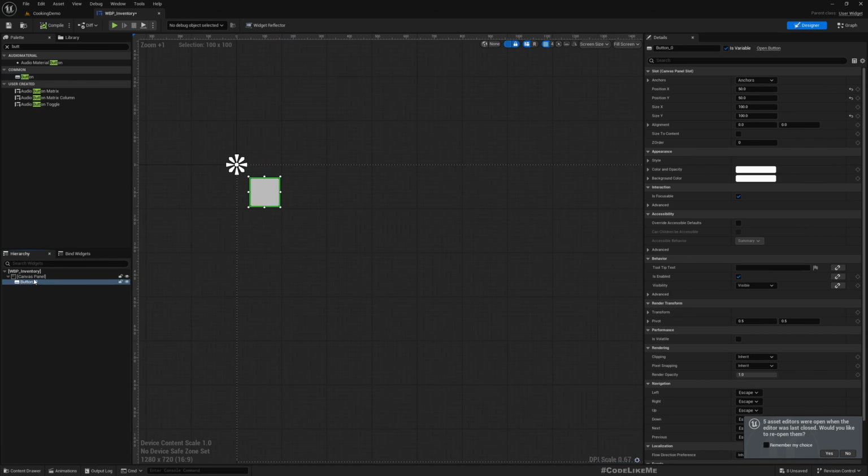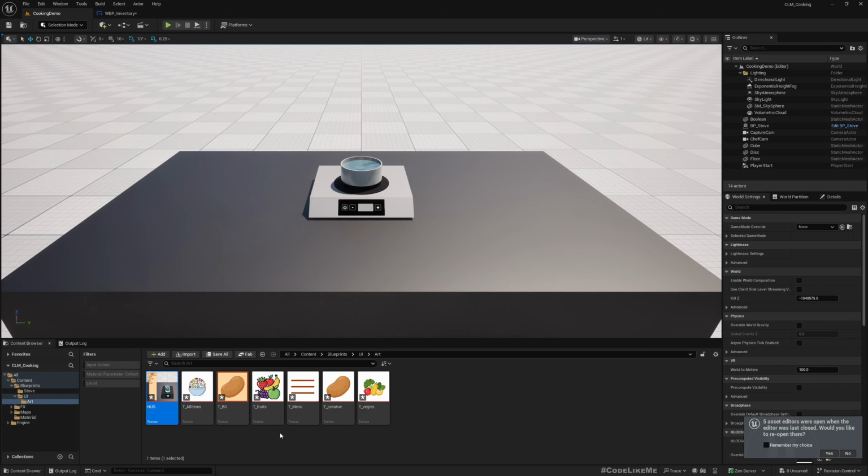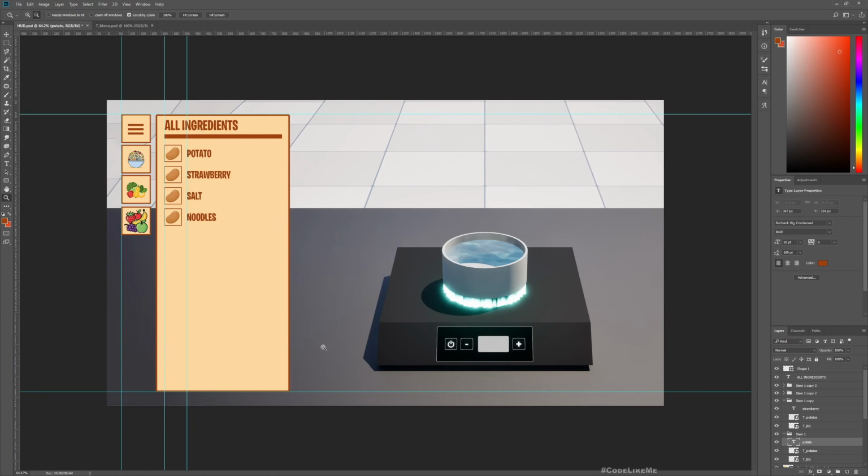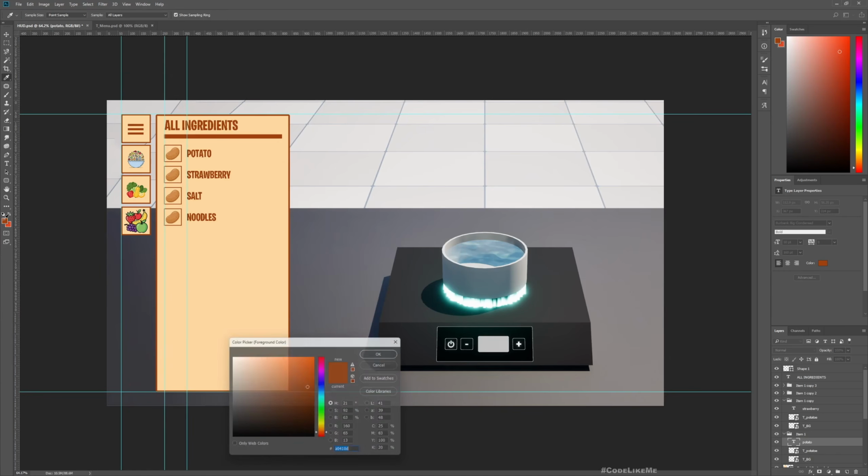I have this. Oh, this PG, I need it without the potato. For the background, I need this color, let me pick it here.